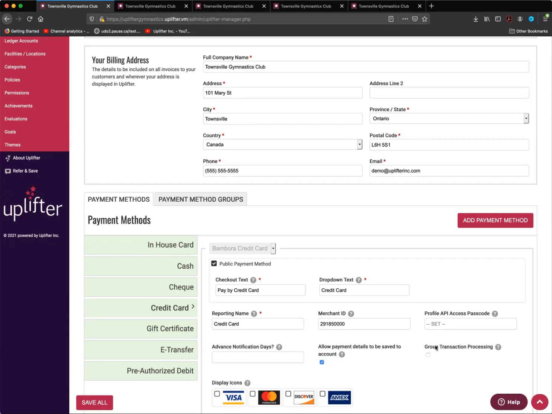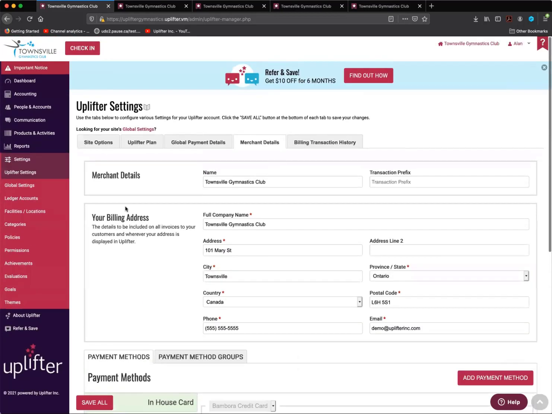The other feature that I will take note of and mention, and provide a few more details for a little bit later after I've shown the saved payment methods, is this new feature called Group Transaction Processing. There's a little help description that describes how this works, but I will show that to you later when we get into the member payments. What we are able to do now is when we're automatically sending payments up to Bambora, if we see multiple transactions on a single card, we will try and group those transactions for you to reduce the number of transaction charges that you might see as a club. Before I describe that in greater detail, let's look at what this does.